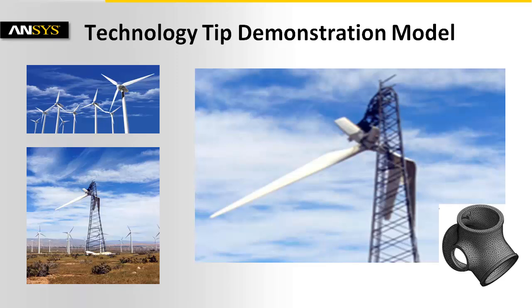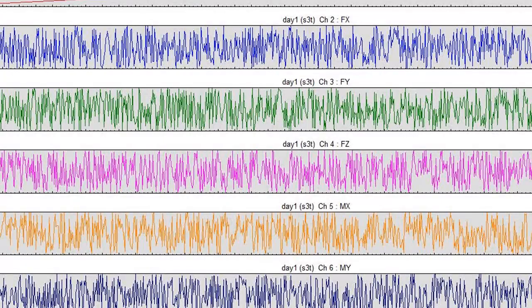The tutorial will use a wind turbine and analyze the fatigue damage on the hub of the windmill. Actual measurements of the forces and moments on the windmill were made on 7 different days. These measurements will be used as input to simulate the fatigue response of the hub for a 1-year period.